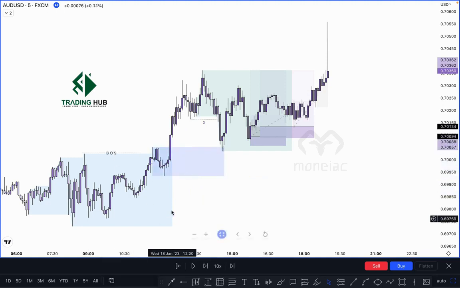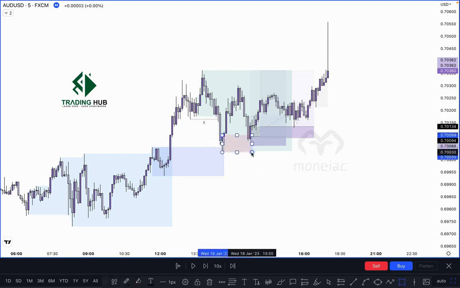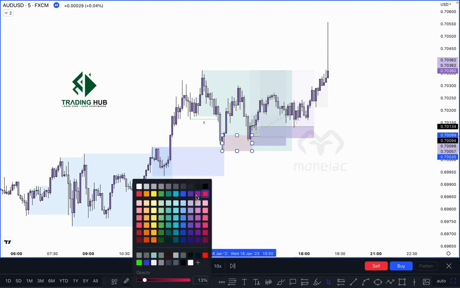Okay, so this one is our break of structure, but I'm not marking the structure. You can understand it something like this: when the previous session breaks the high or low and closes above it, those act like a break of structure, and you can definitely buy after taking out the inducement, which is here. After taking out the inducement, this is our entry based on the single candle mitigation, which was already discussed in a previous chapter.